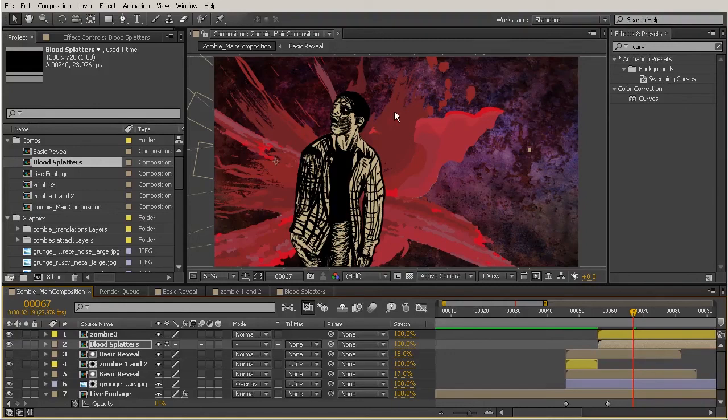So now I want to move my zombie again and move him over here to the right side of my composition so that I can maybe in a little while add some text down here in the lower left hand corner. Now, why would I move him at all? Why wouldn't I just put my text on this side? I just like the idea of my zombie looking towards my text rather than looking away from it. So it's just going to create a little bit more of a harmonious composition. And also, if you remember, we have the ability to animate his arm. So we may want to add that arm animation in, and we don't want it to be falling off the edge of our composition on this side.